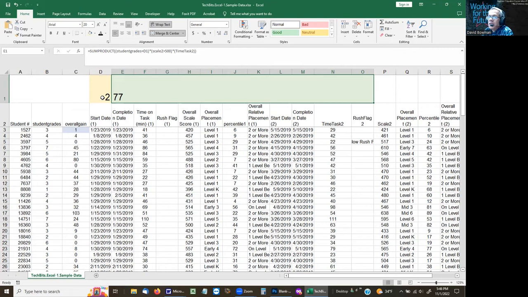Sumproduct is incredibly useful for finding out how much of something you've got across multiple criteria. And again, I think you're limited to 9, but same caveat as before, you probably don't need more than 9 criteria. So whereas count and countif and countifs just tell you how many meet the criteria, this one will actually produce a value for you on quantities like we have here.